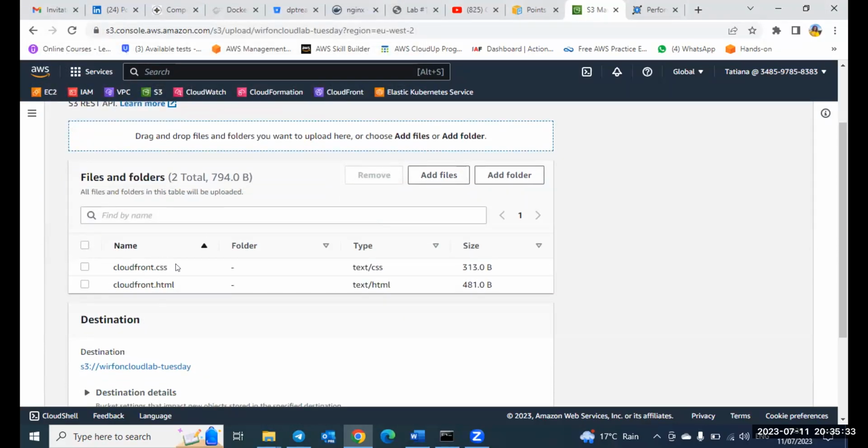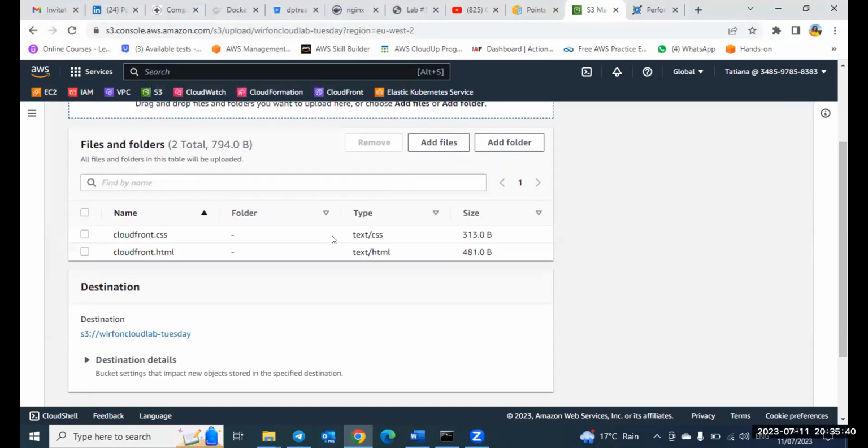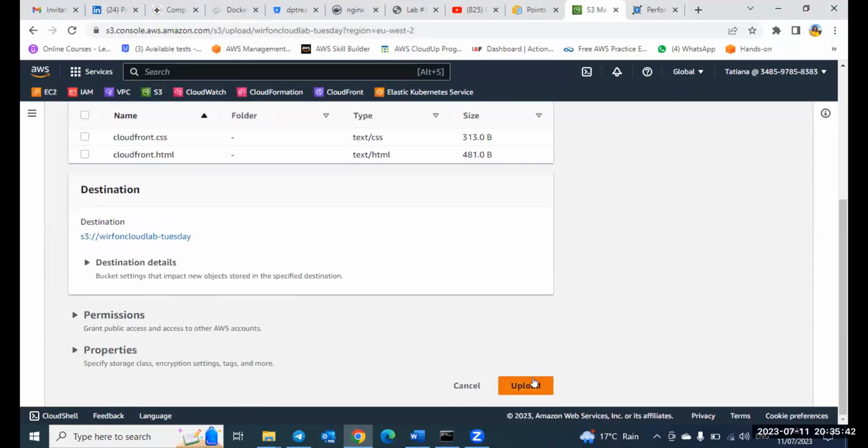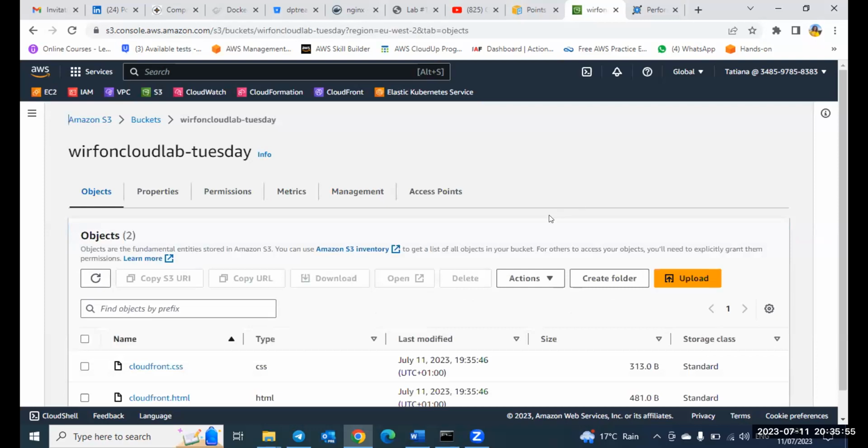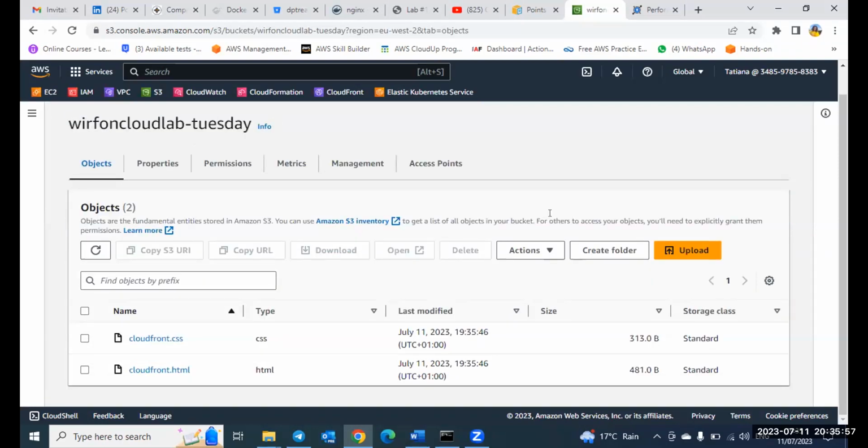I have CloudFront.css and CloudFront.html. So we're going to upload the files into the S3 bucket. Mine is successful. Let me know if you face any difficulties.